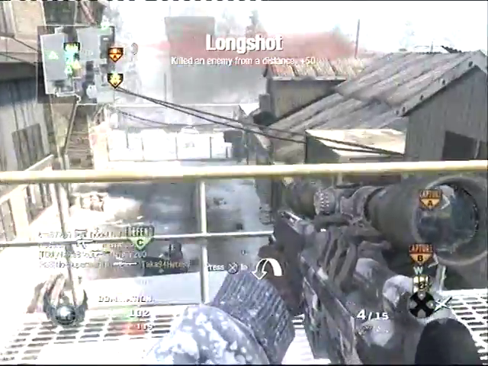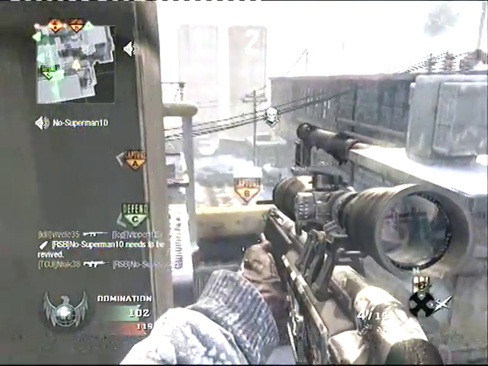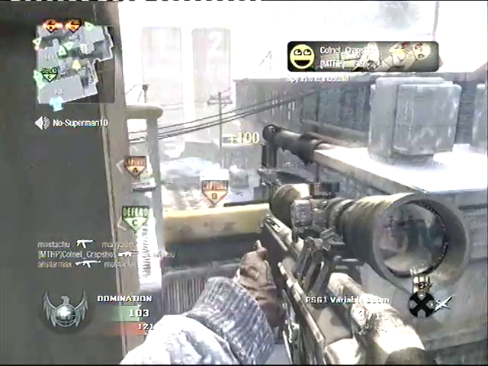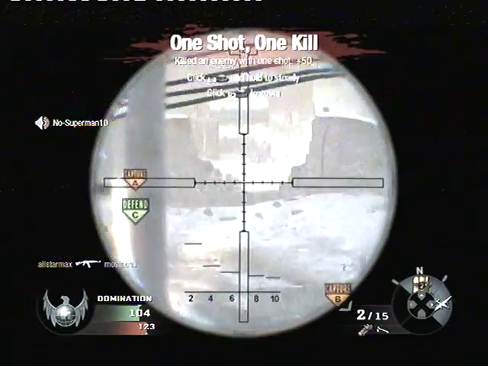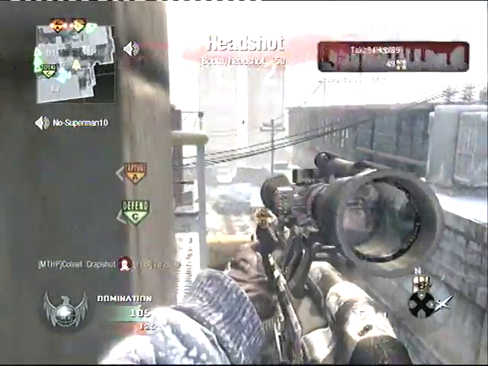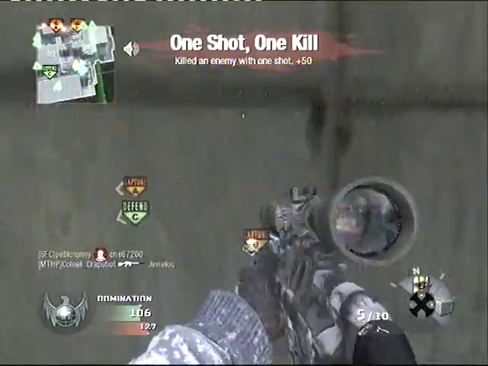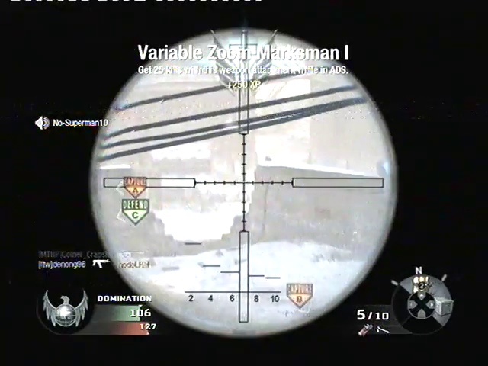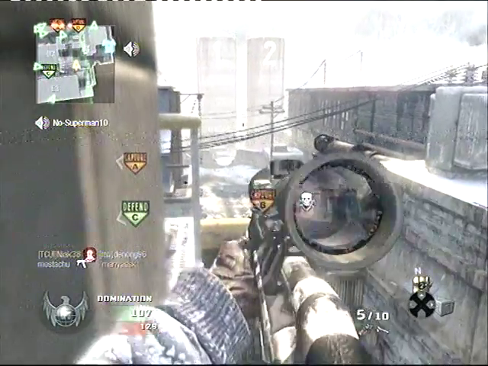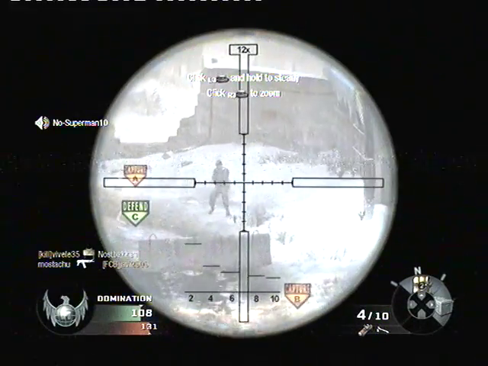AK-74U, UMP-45, MP40. Subs. They've all had very low recoil to very high recenter rates. UMP-45, very good manageable recoil. Then again, it was a Modern Warfare 2 gun. Every gun had low recoil. MP40 had very good recenter speed for it, so every time you pop a shot in, it'd come back down just in time for the next shot. And the AK-74U has low recoil with a very high recenter rate, so it tends to be very accurate.